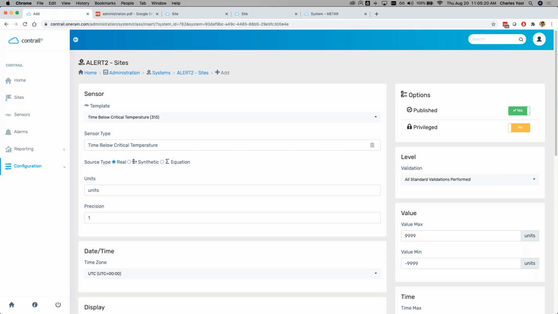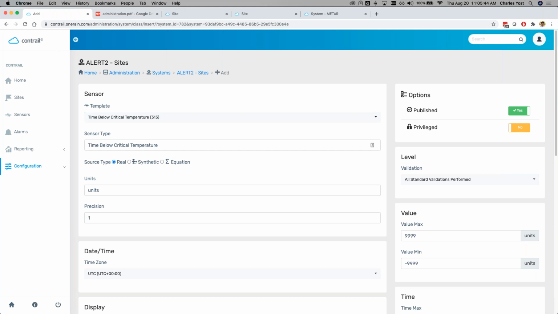Synthetic sensors are sensors that are derived off of real sensors. There are kind of two main types of those, but we're not doing any sort of equation off of them. We're not having some sort of calculation that needs to be derived. It's some sort of either calibration or lookup.